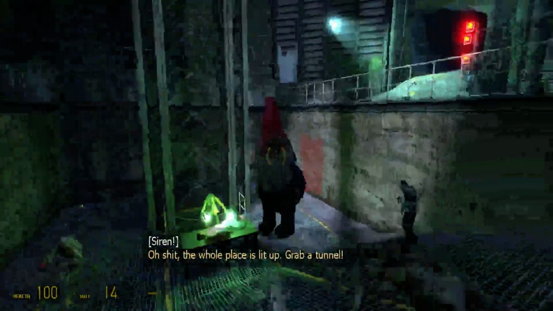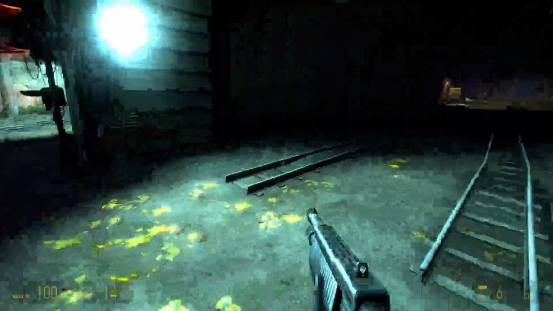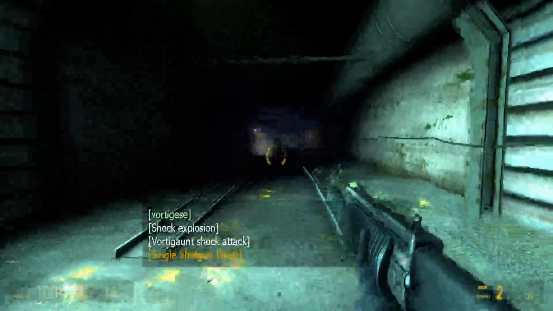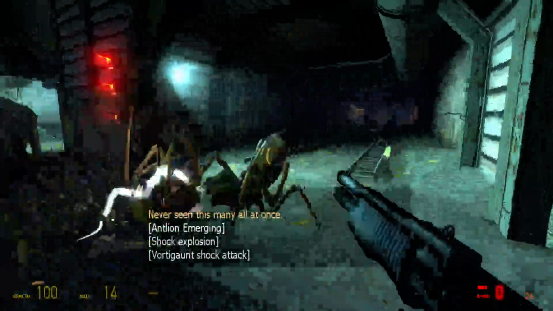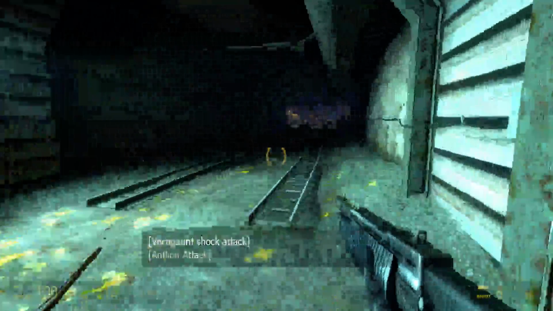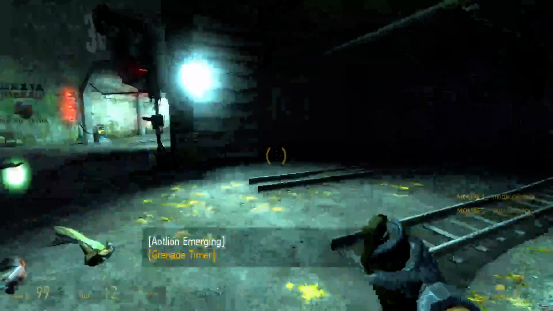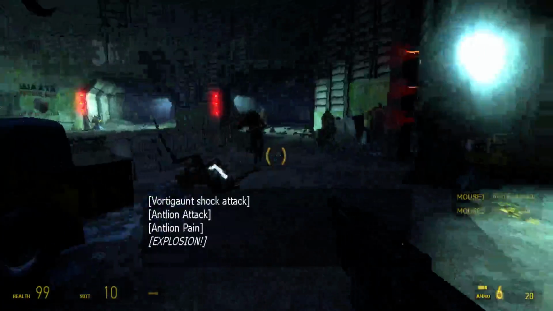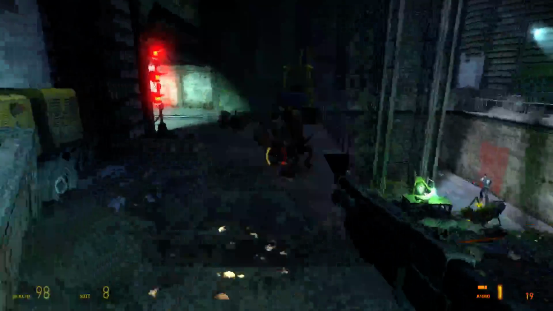Shit! The whole place is lit up! Mr. Gnome! I wasn't even supposed to be here! Come on, it's time for the action music, Mr. Vortigaunt guy! It's time for awesome music! Awesome antlion fighting music! Yeah! Lots of antlions. I gotta drop a grenade. Sorry guys, help me. Get him. Ow. Good. Drop a grenade. They're everywhere. Mr. Gnome. You okay? Mr. Gnome.